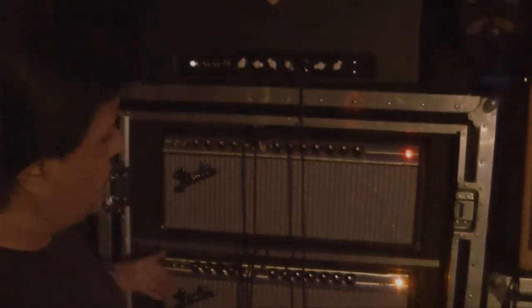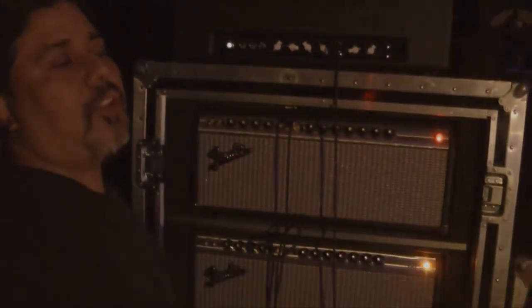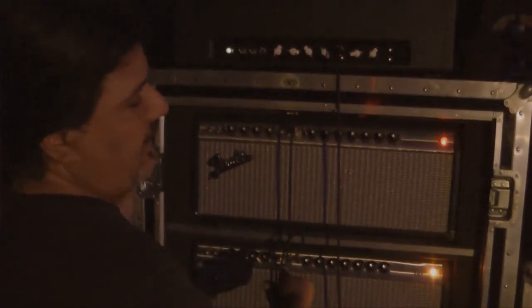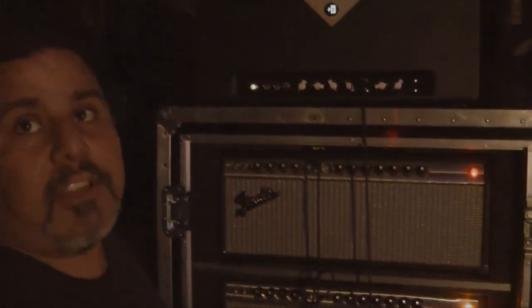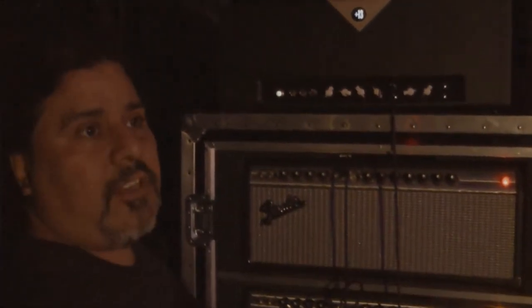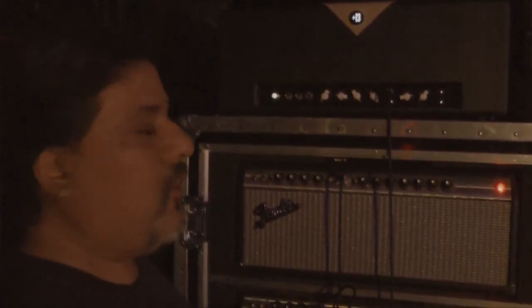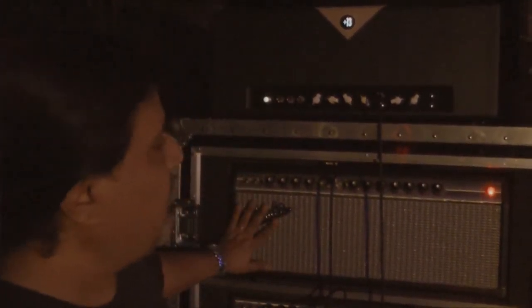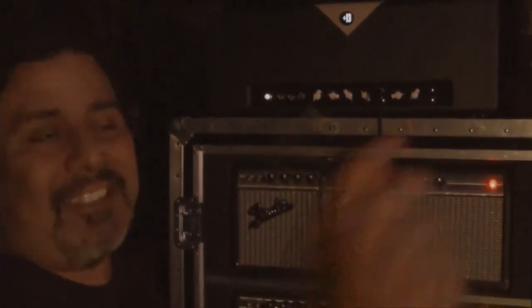Then we go down to the Twin Reverbs, and what I tend to do, because we have a certain look on stage, is keep the amps back here running with the Bradshaw system and everything, and I'm feeding cabinets on stage. They're housing the same speakers they would as a combo. But since it's no longer a combo on stage, I take the combos apart, put them in head cabinets, and put the speakers in the cabinets on stage.